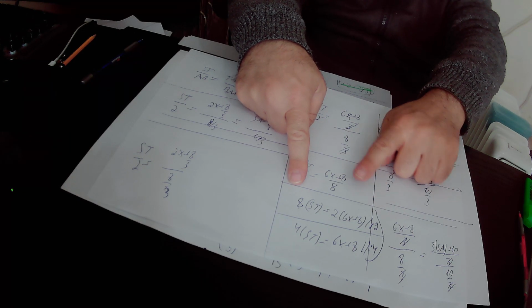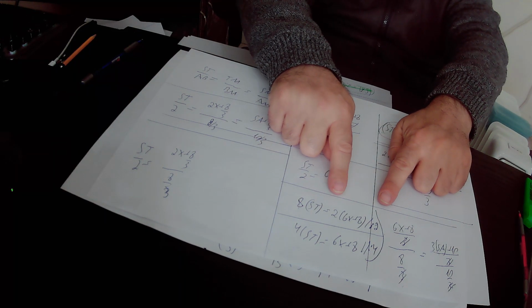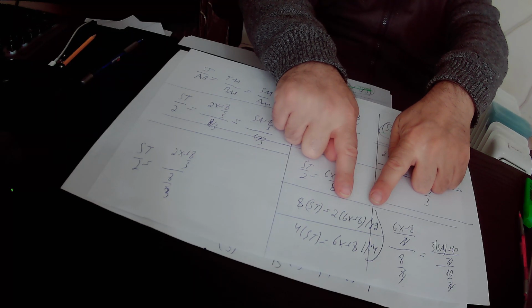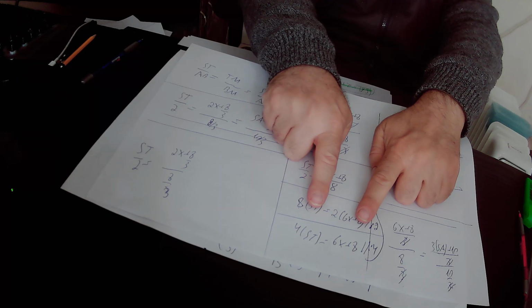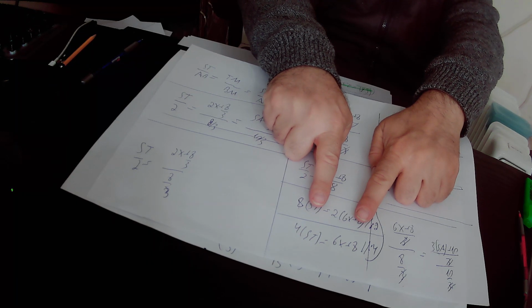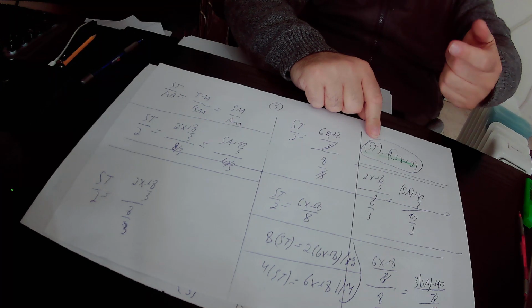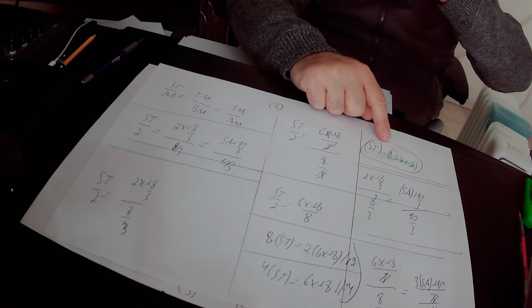8 over 2 is 4, so in total in this side of the equation we have 4st, and here 2 over 2 is 1, so in this side of the equation we are left only with 6x plus 8. So in total, 4 times st equals 6x plus 8. Here we divided this equation by 4 and finally found out that st equals 6x over 4, which is 1.5x, plus 8 over 4, which is 2.